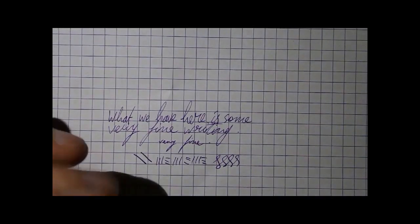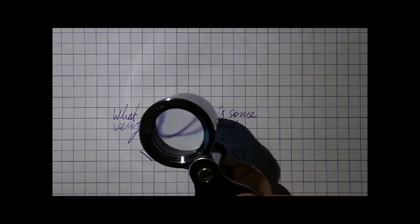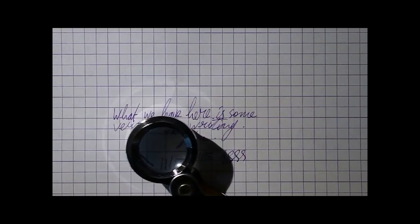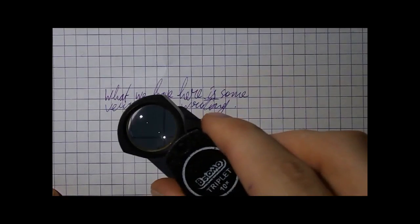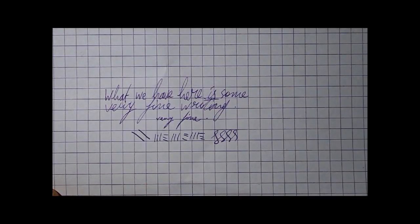Then we have this doublet, marked 16 power magnification. But the magnification doesn't seem any more pronounced than the ten times loop. I didn't really notice that at first when I was in DC, but now that I've used it a bit more — you see the word 'very' with this one and with the other one — I don't think it's a more powerful magnification.